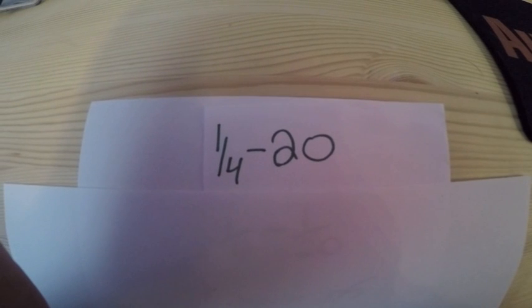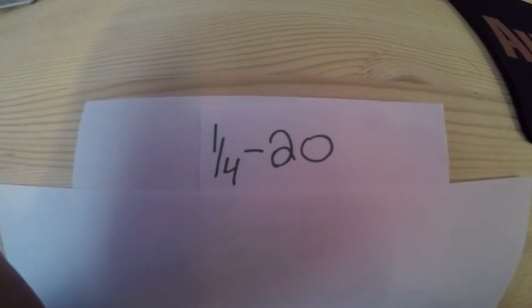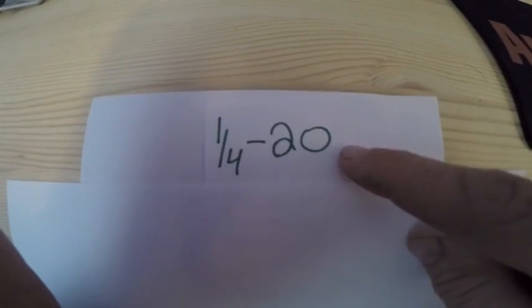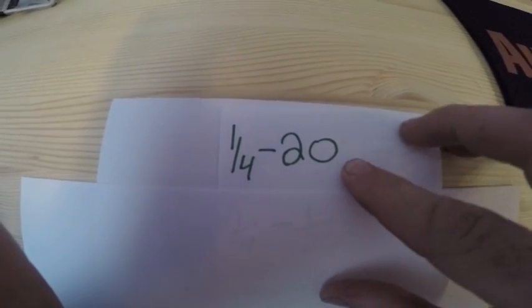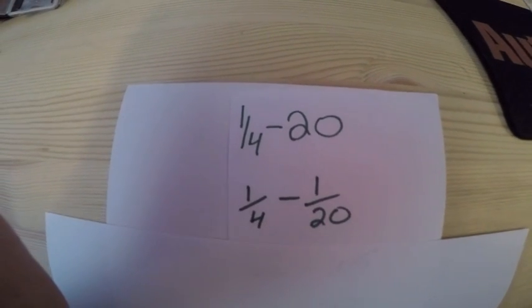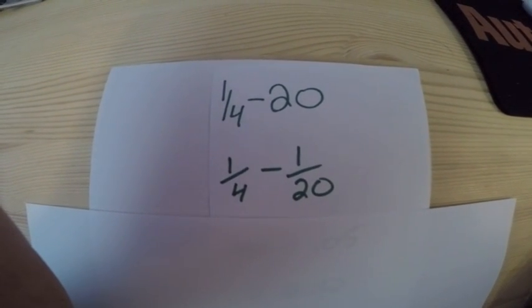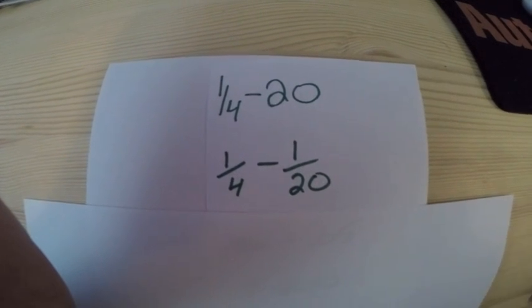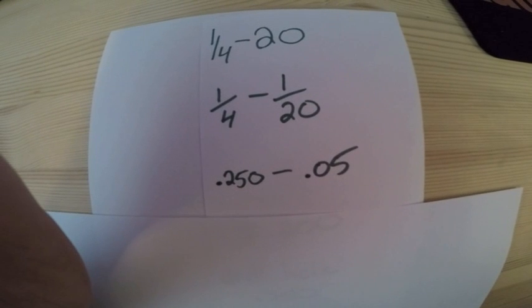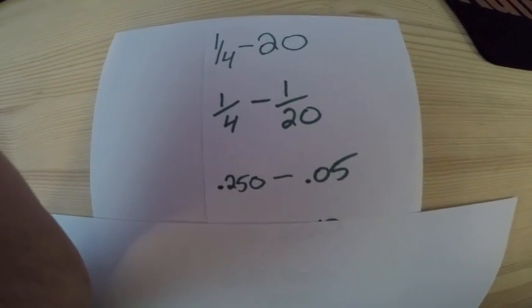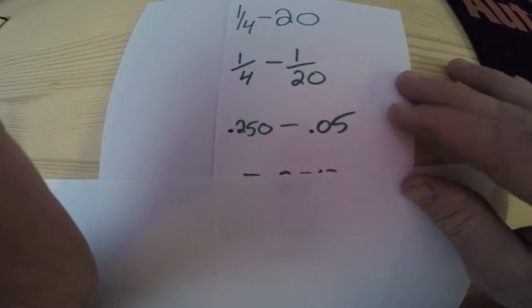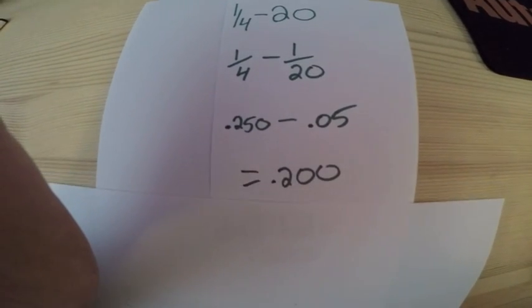Okay, let's say you want to drill and tap to hold a quarter-20 bolt. So now you figured out you got your quarter-20, you know that's the threads of your bolt. So now it's simple fractions. You take your quarter, change it to subtract it from 1/20th, which will give you quarter inch minus 50 thou. Simple fractions, just changing it into a decimal form. So now once you change that there, you get 200 thou.